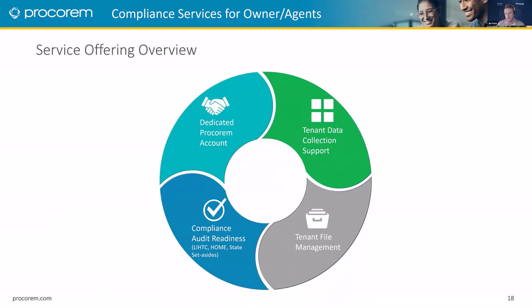A little bit of an overview of what it includes: you'll have your own Procorem account for your organization, which will enable you to collect those tenant documents and tenant files in your own Procorem account. Rather than having a filing cabinet in your office that you have to sift through if the state ever asks for more extensive documentation on your tenants, you can have your own Procorem Work Center set up with all of those files in there electronically, and you can just add the agency as a collaborator to come in and get those documents.